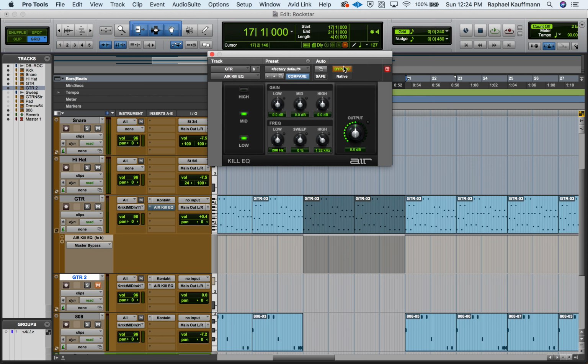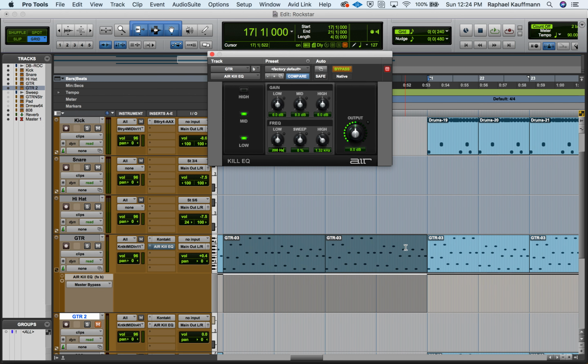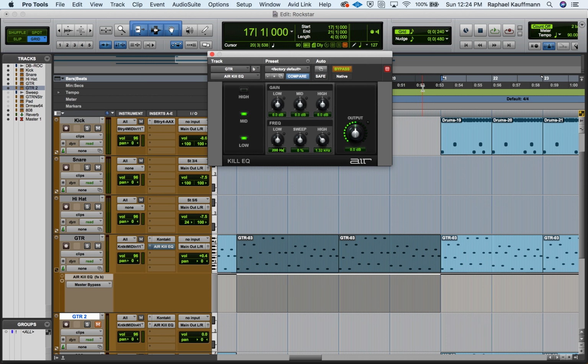So I'm just going to click on bypass because all I want to do is, during this 8 measure section, turn the effect on by turning the bypass off. So I'm going to use my grabber tool, and I'm going to put an anchor point at both the beginning and end of this clip.